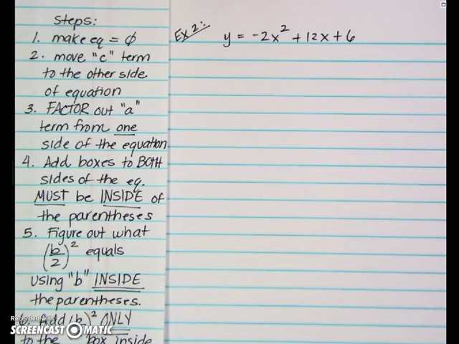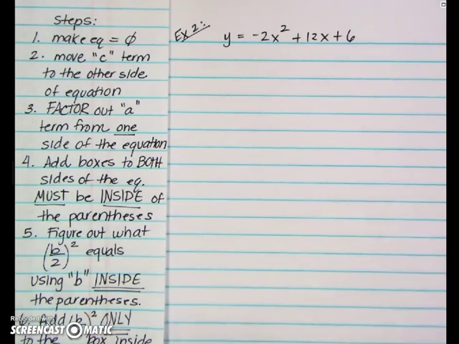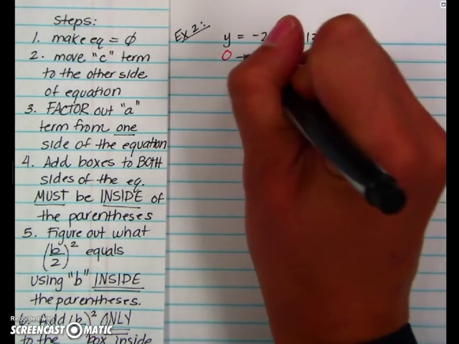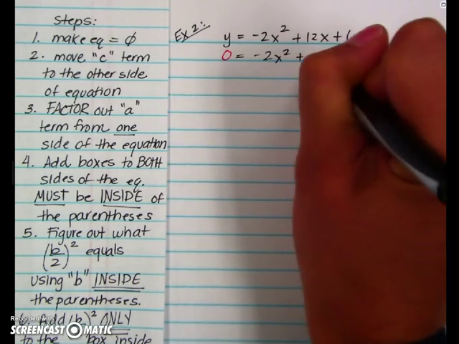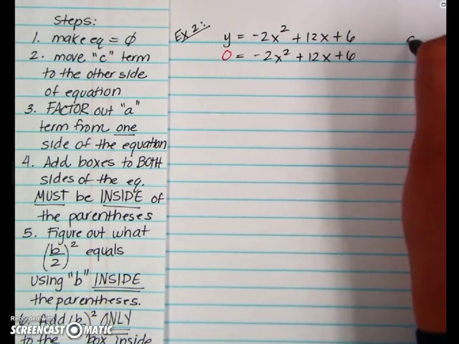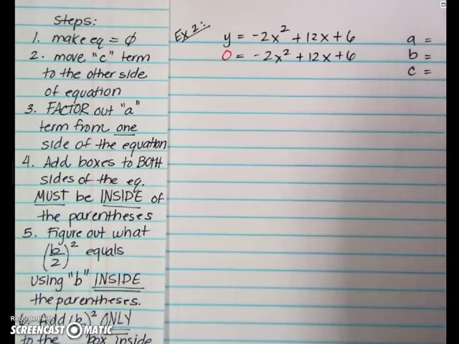All right, guys, so I went ahead and turned the paper to the back because you probably are running out of space now. We're going to work on example 2. I put the steps here on the side, so try to follow with the steps. Step number 1 says to make your equation equal to 0. So everything else stays the same. You write 0 is equal to negative 2x squared plus 12x plus 6. Your second step is to move the c to the other side. What is the value of c in this case?